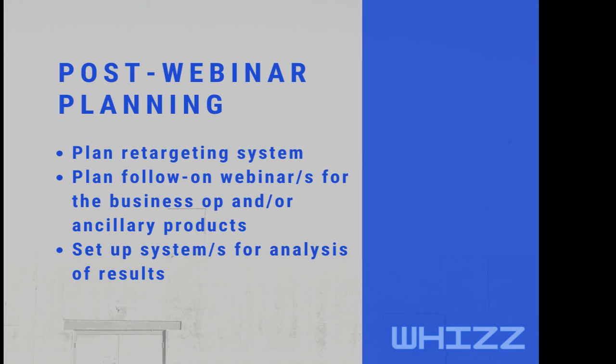And another thing you want to do is plan and put together follow-on webinars for the business opportunity or for ancillary products that are related to the product that the person is interested in or has actually purchased. And lastly, what you want to do is set up systems to analyze the sales results that you've got and play around with your systems until you feel that you've optimized them.